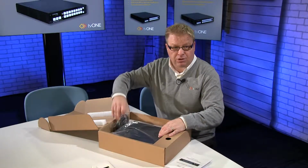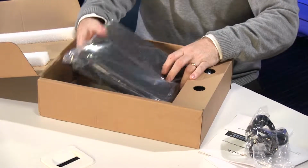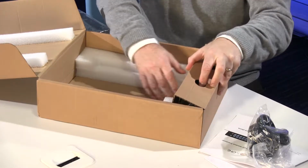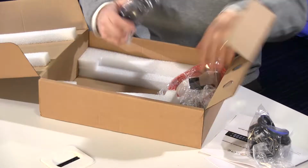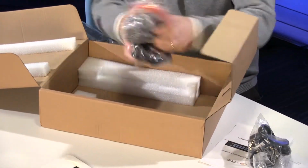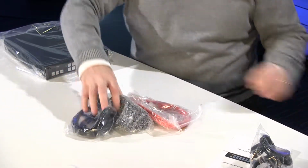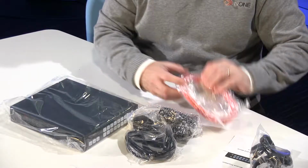Let's unpack this box. So this is a power cord. It's a US one. This is the unit. I'm just going to pop that there for a second. Let's see what else we've got in the box. I always enjoy these unboxing videos. It's always interesting to see what's in there. Lots of good foam in there as well, supporting the unit. So here we go. Before we look into the unit, let's see what we've got.